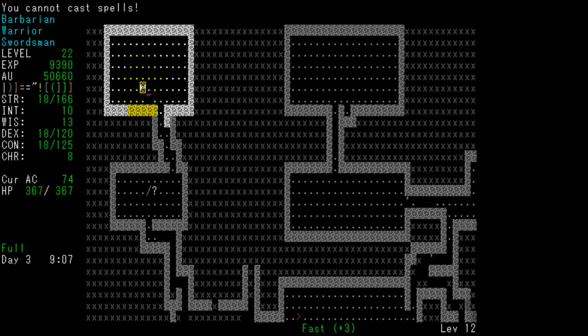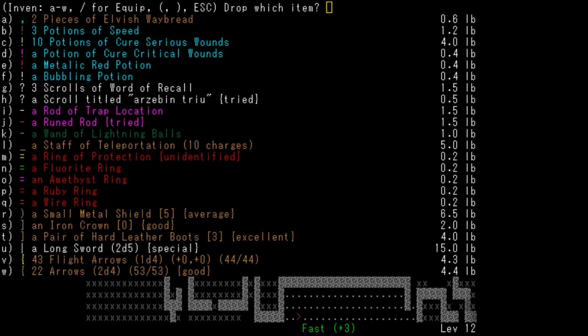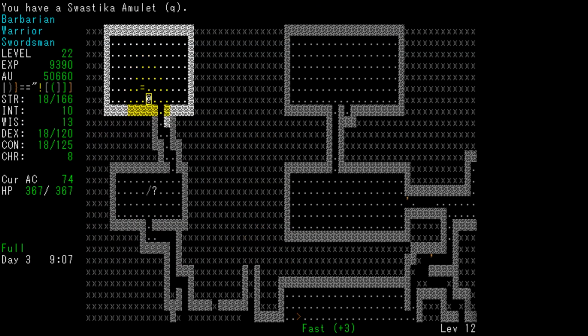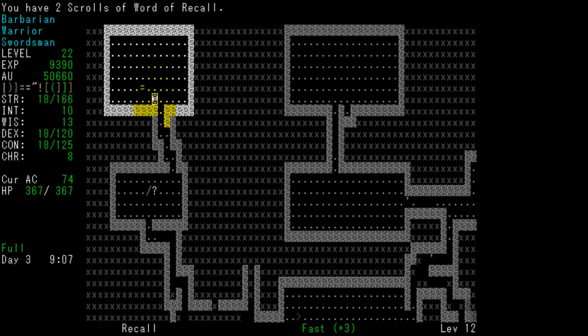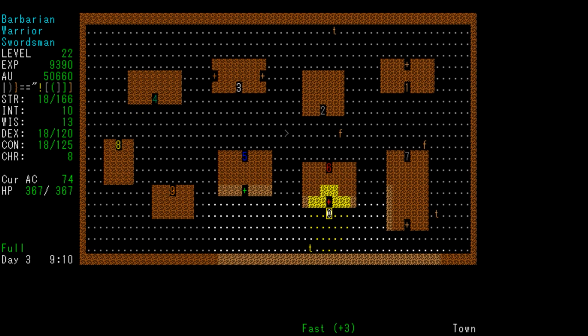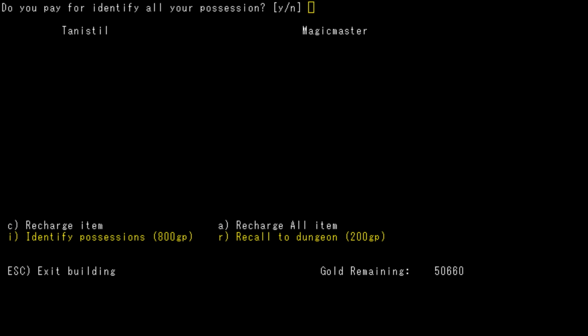Let's drop the Ring of Protection. Alright, let's read a word of recall. Let's just pass our turn. Identify our stuff right off the bat. Yes.